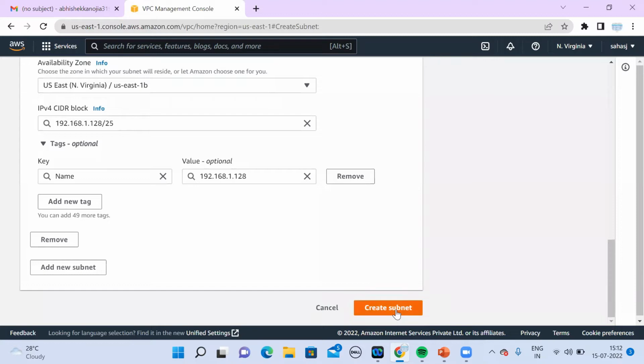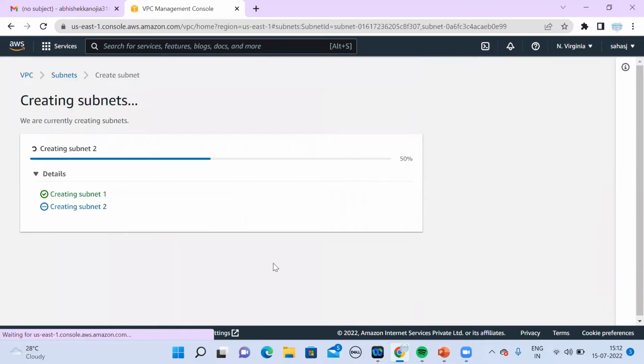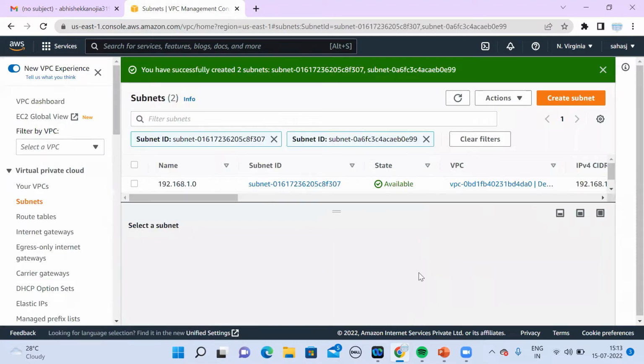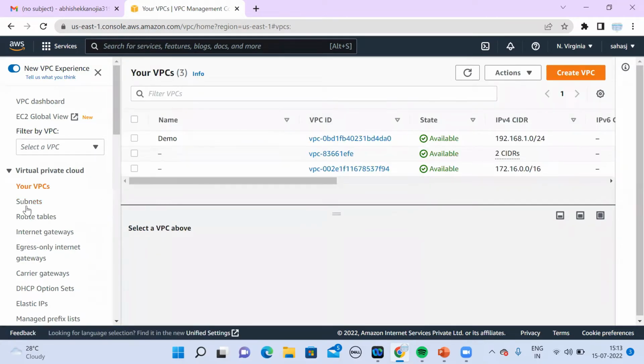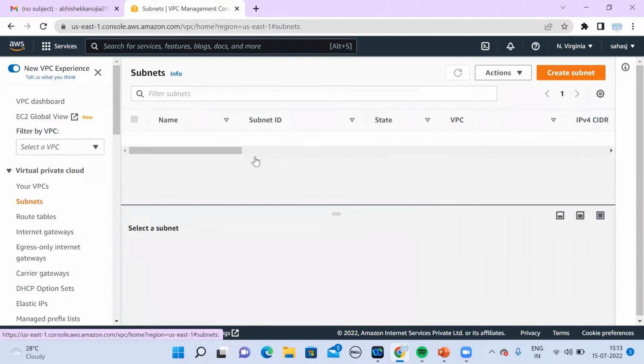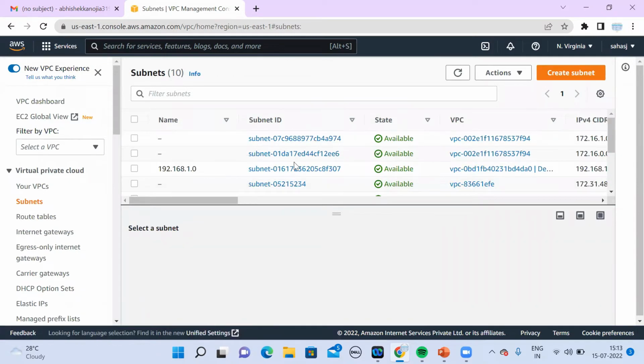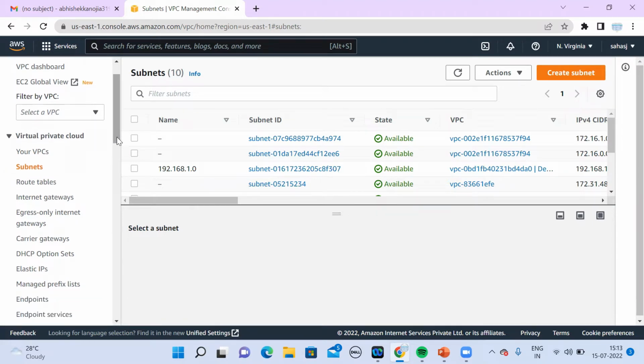As per the diagram, we have a VPC, which means we have a plot, and we have subnets, which means we have rooms. We have created those. Now I have to create resources under these subnets.